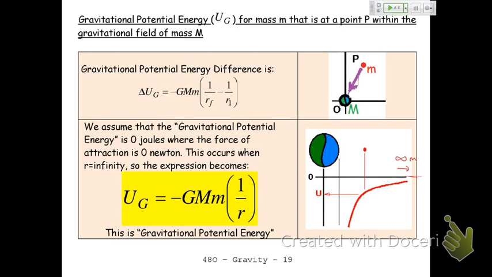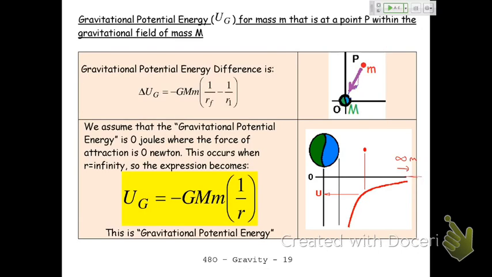And now we're going to say, okay, listen. I want to find the actual numerical value for the potential energy at that point. I don't want a difference. I want the true value. So how do I work it out? Well, if it was the difference I wanted, I could figure it out because I have an equation for that. Let's make the difference between 0 and my value. If I want to know the true height, I ask, what's the difference between 0 and my height? Then it's not a difference in height, it's the value for the height, yeah?